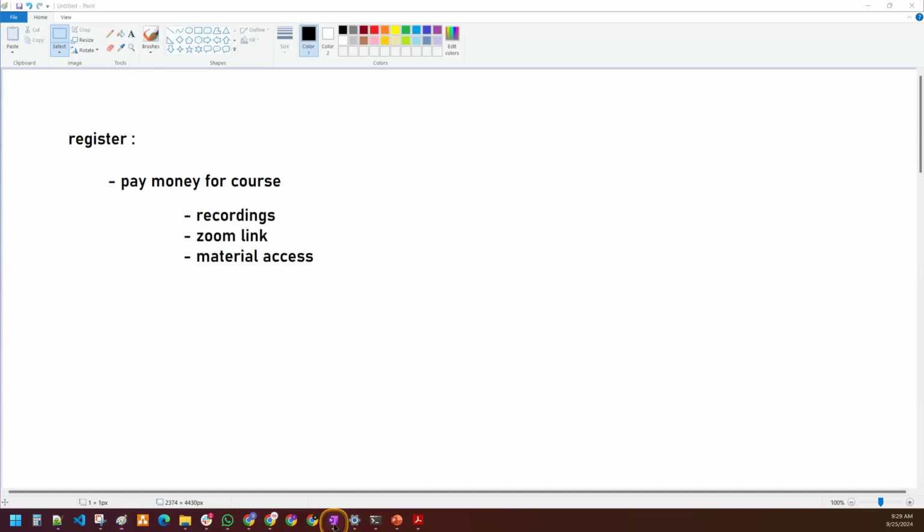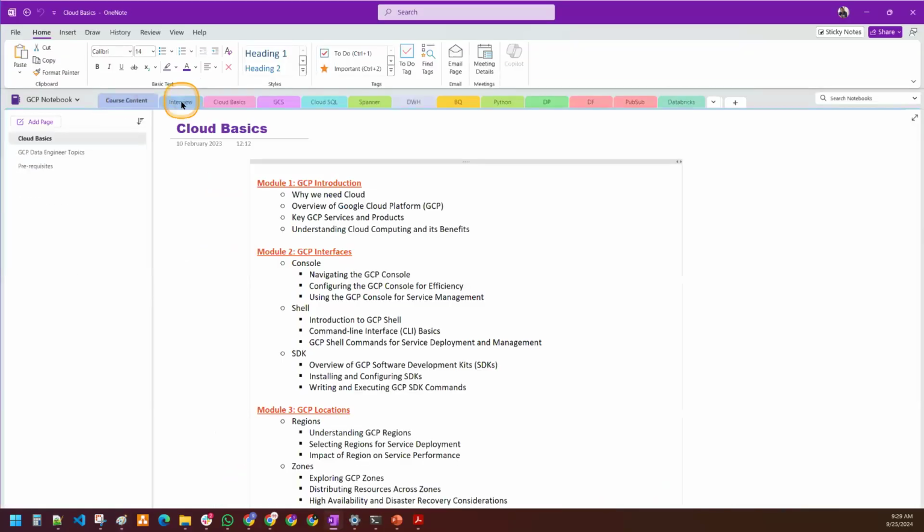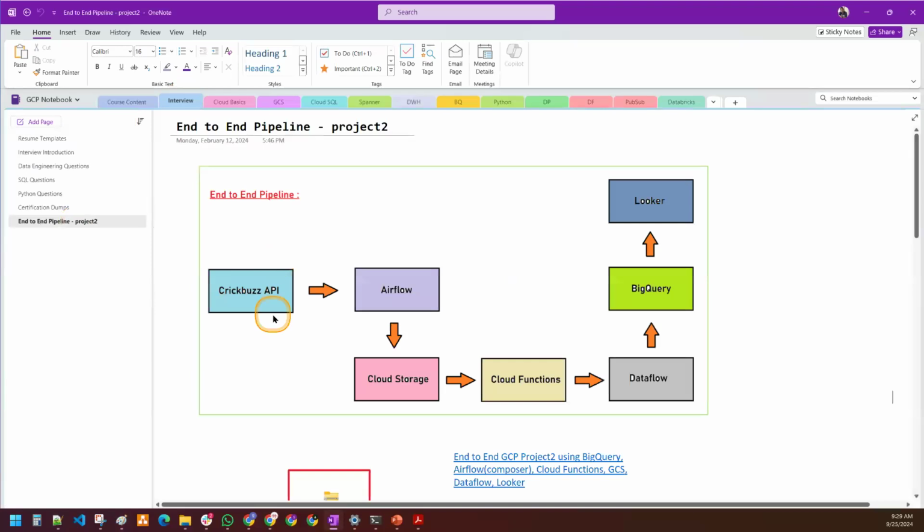Similarly, in another pipeline I am getting data from an API, a clickstream API, and processing it using Airflow, cloud storage and cloud functions. I have not designed it for some domain separately, because I don't want to focus on domains. Instead, I am focusing on the tools, the services and the programming languages, and how we tackle it. That's the idea here.